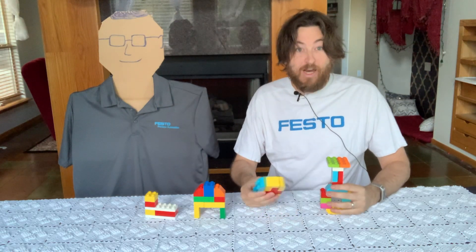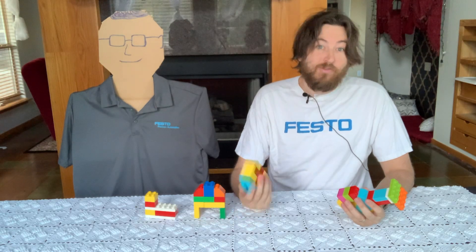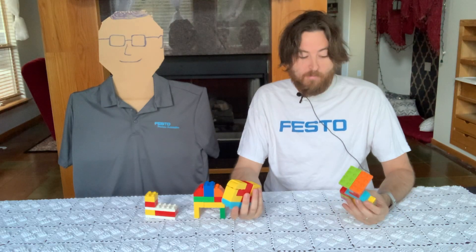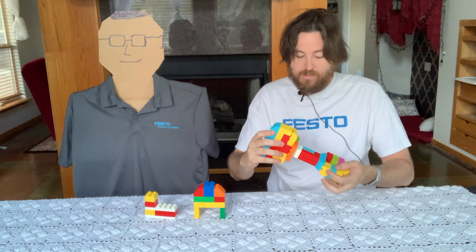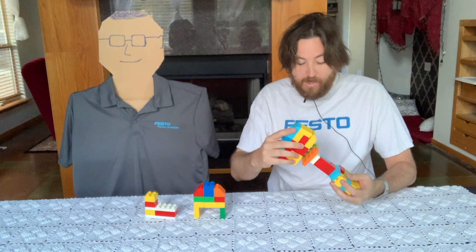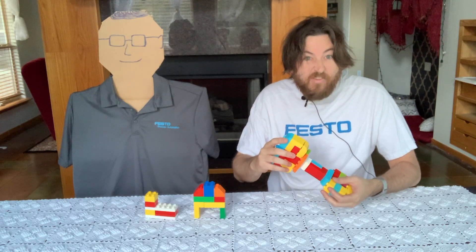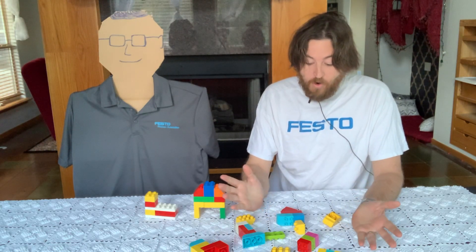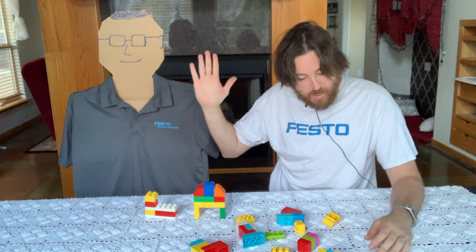Let's start with the valve and the actuator. When you're putting these two pieces together, you have to size them properly normally — taking into account torque, flange size, and stem size. We're gonna go ahead and pop them together. Normally, the actuator is aligned with the pipeline, like so. We'll just put this on. I'm being careful, okay? Even in the real world, the stem and the shaft are gonna be a pretty snug fit, so you're gonna kind of have to force them together a little. No! Not a word, Rich. Not a word.